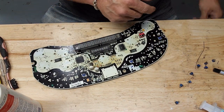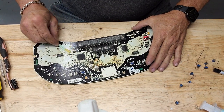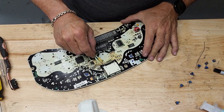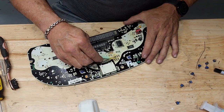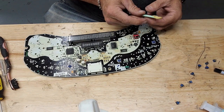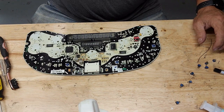I got all the crusties off of here. Let's get another couple of swabs here. I'll go like this, double time with two of them. All right. It's still not very pretty.